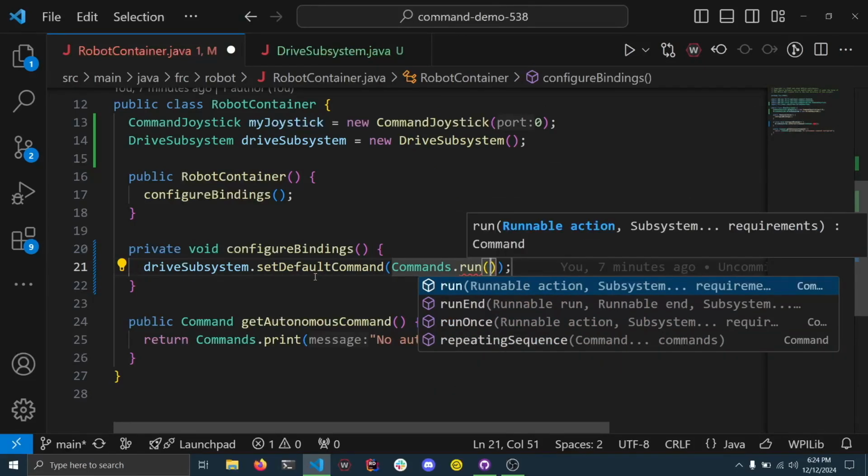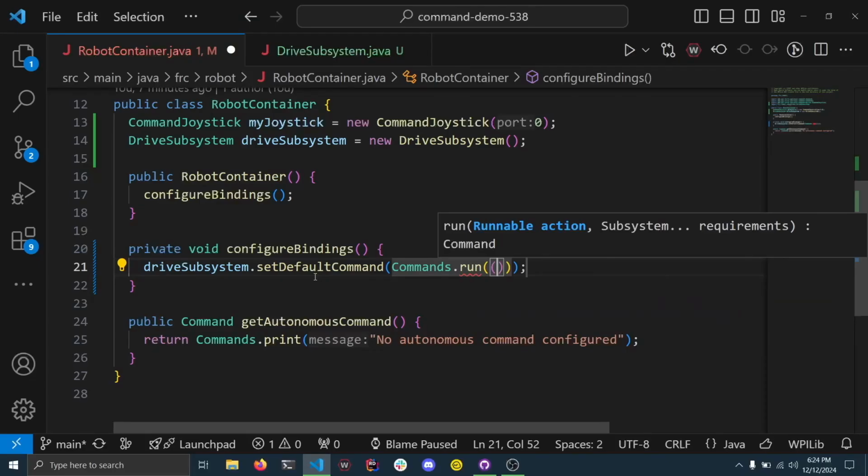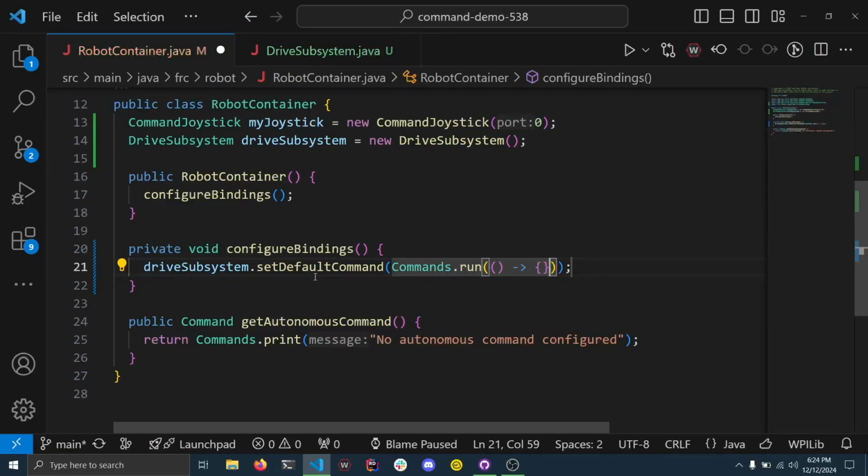And now in the Commands.run, we're going to have to add what's called a runnable. And again, we're going to do a little hand wavy right now, and we'll explain in a little bit what all this stuff means. We're going to do opening parenthesis, close parenthesis, hyphen, arrow, squiggle, squiggle. So you should see something that looks kind of like that. It looks weird, but it shouldn't be red.